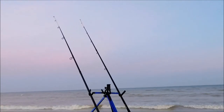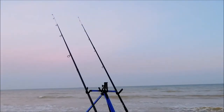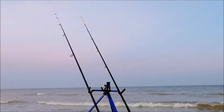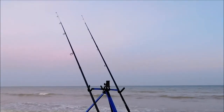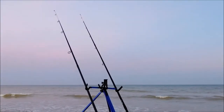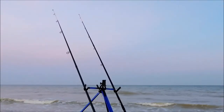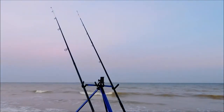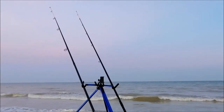Not too sure what stage of the tide rays come in on. I thought I'd get down here early and fish the tide up, hoping they come on the flooding tide. I did get sent a photo of one at the end of a groin in Lancing at low tide, just stuck in a puddle there — must have been over 10 pounds. So they are definitely about — I've seen photos and reports. It'd be nice to find one today.